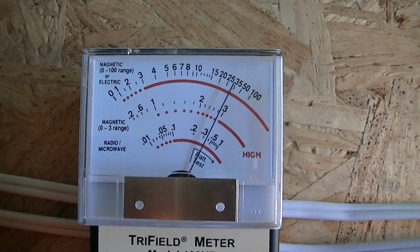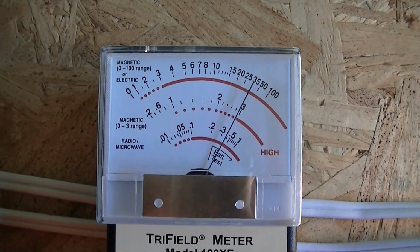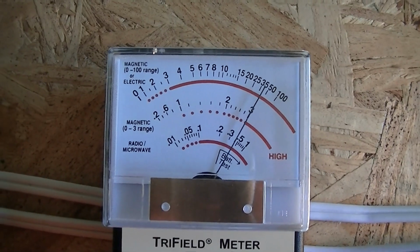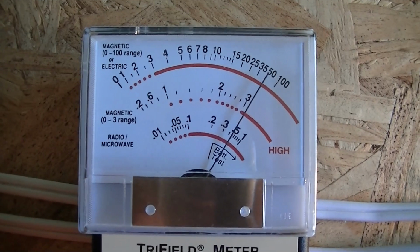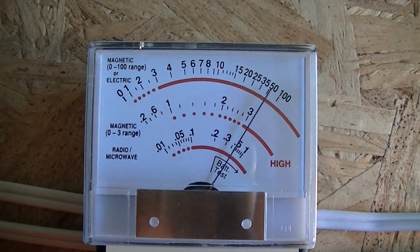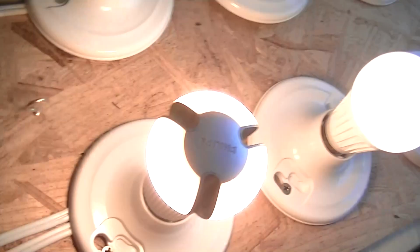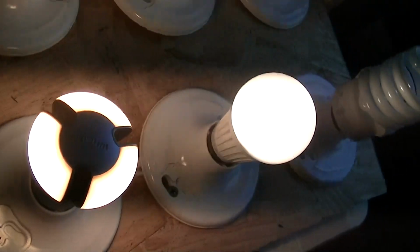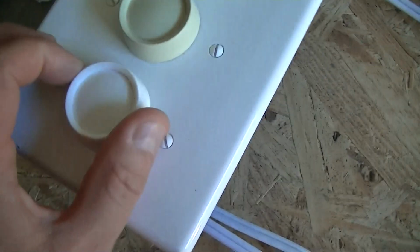Okay, again this one's showing the same kind of behavior. So at full brightness it's low, and as we back off it starts to creep up. I think it's right there at the peak field. So now we have two bulbs on at medium brightness. And let's turn on our last circuit.